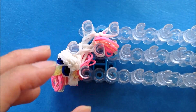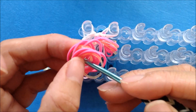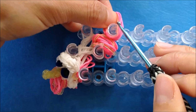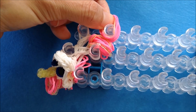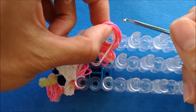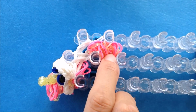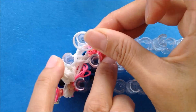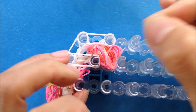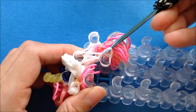Row 3, we're going to do the same thing, getting our mane bands, as many as you want, whatever color combination. Once again, just right now holding it on the second right peg, grabbing a single band, looping it from the second right to the center second peg, and pulling all your mane onto that band. Now taking 3 more single bands, covering the rest of our 4 pegs, and then looping the bottom 2 bands up and over to the center, leaving 2 loops left per peg.